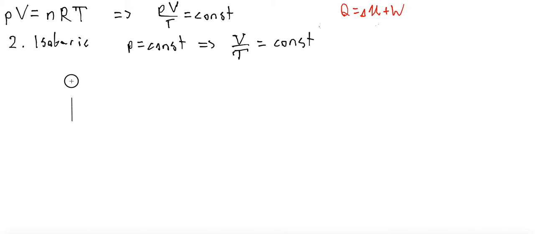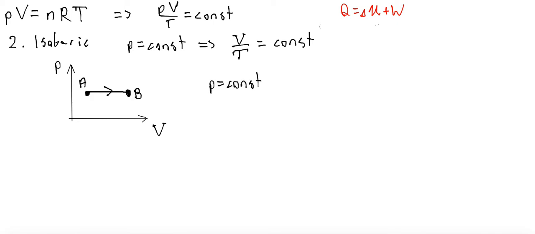So let's plot the same graph, how pressure of the gas depends on the volume. Okay, vertical axis pressure, horizontal axis volume. And let's imagine that we have gas at state A here. Let's imagine that in this particular example, gas is heated up. So what happens if gas is heated up? It increases volume. So gas travels at constant pressure along a straight horizontal line on this graph, with an arrow directed from A to B. So what does it mean? Pressure is constant, so of course V over T must be constant.